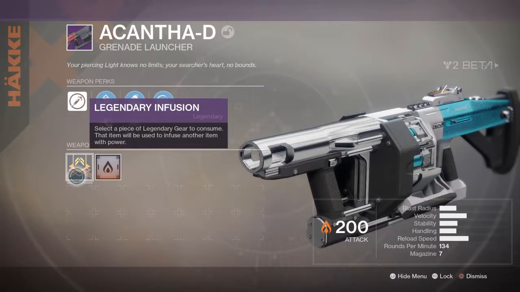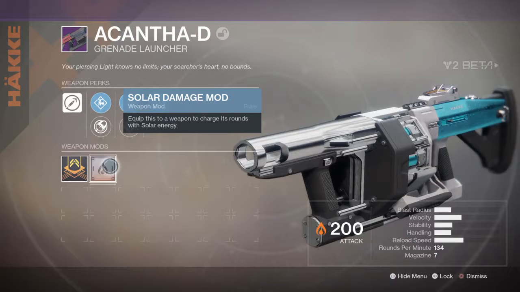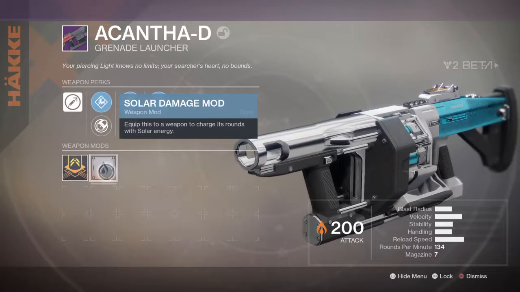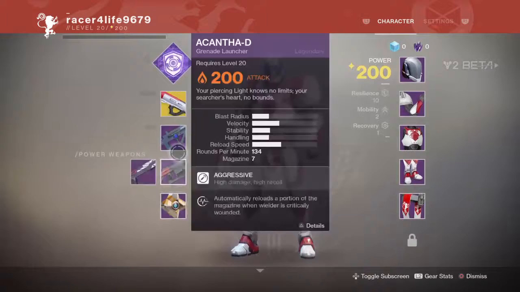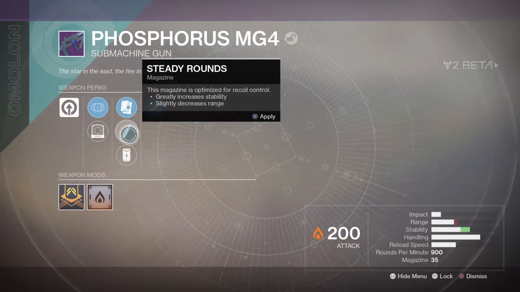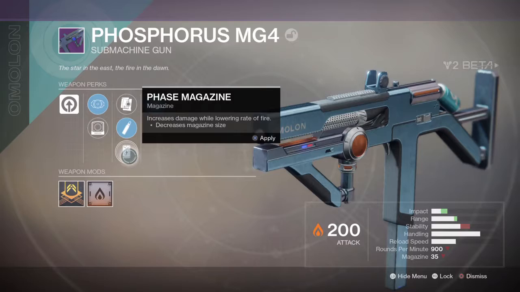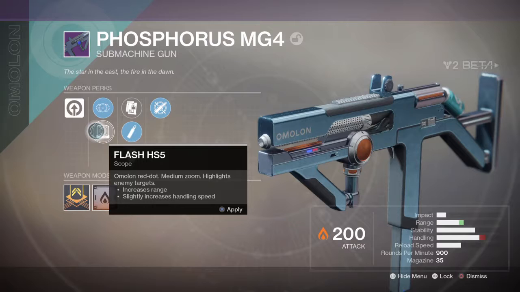Legendary. You can charge it! The grenade launcher. That's cool. Can you do the same with this? This submachine gun looks weird. Okay, so it's a faster reload when magazine is empty. Greatly increases, slightly decreases range. Definitely gonna use that. Stability goes down. I want stability. I can deal with that.